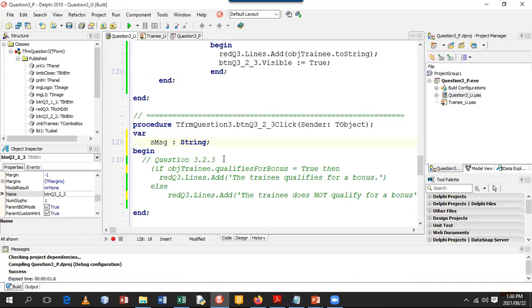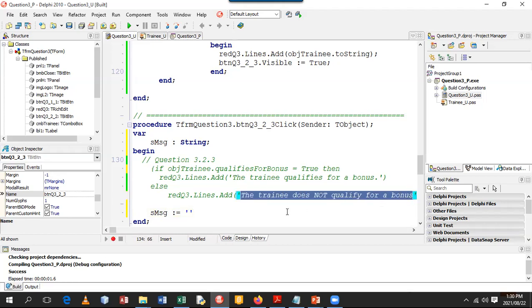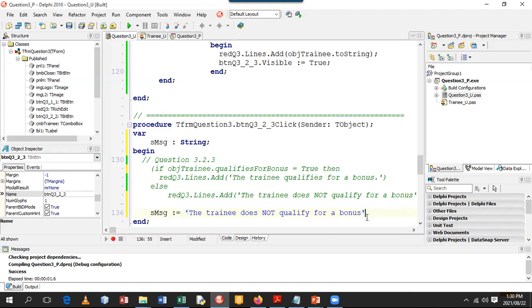And then what I'm going to do is this. I'm going to come here and say S message is assigned, Control C, I'm going to say this person doesn't qualify.